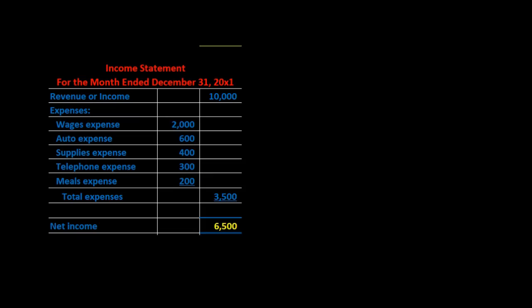So if we look at a single-step income statement, it might look something like this. We just have one format of revenue. We pull that over to the right-hand side, and then we have all the grouping of expenses in one grouping. If we had inventory, we would then have cost of goods sold, and that cost of goods sold will just be grouped in with all the other expenses rather than breaking out subcategories such as gross profit or gross margin. We then have the simple calculation of net income as revenue minus expenses.